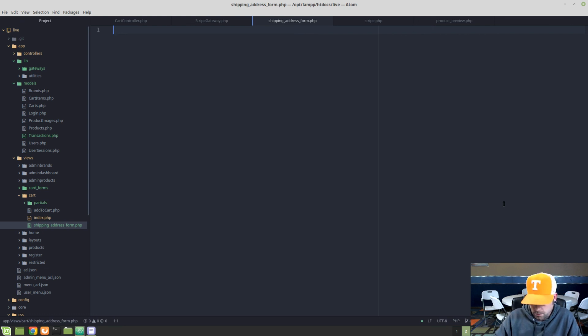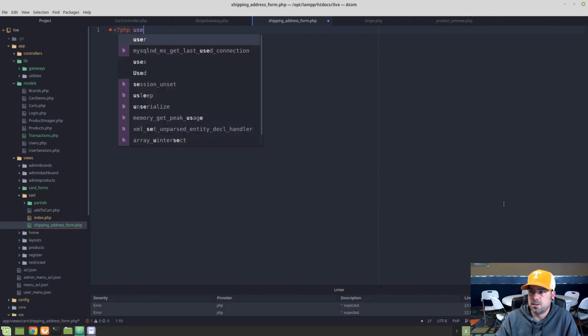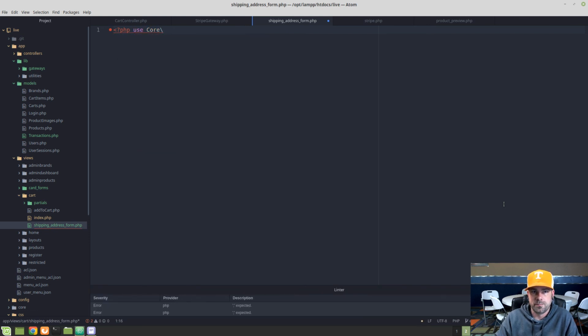Okay, so here we go. We're going to do PHP, and we'll say use core FH, so we can use our form helpers here. Then we'll skip down a few lines and say this start body. Basically, all we're doing here, guys, is building out a quick form. And we'll say this end.